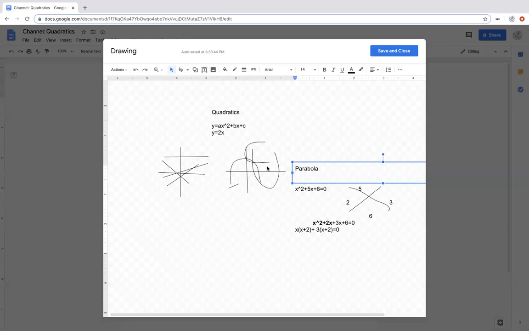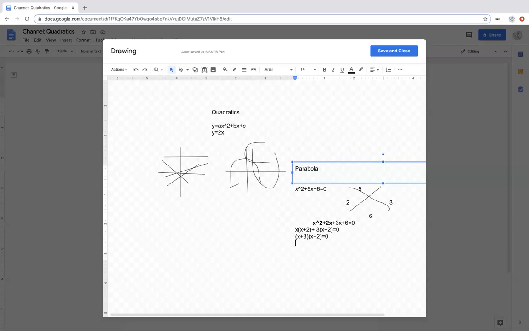Now you would just write this factored as x plus 3, this number and this number, times x plus 2, which, sorry, not 9x, x plus 2, which is the common factor. So that would be equal to 0.